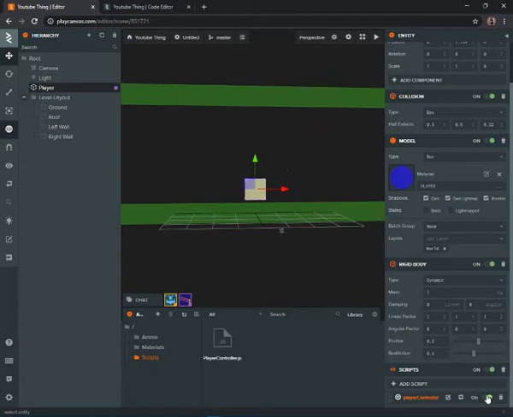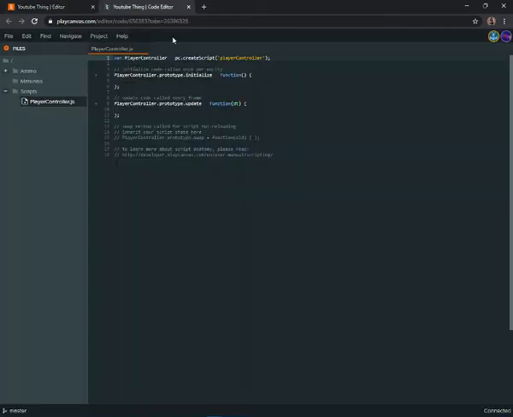Okay, so in the code editor, in the scripting environment, IDE, whatever, you have the var player controller equals pc.create script and the name right here. And then we have initialize and update.